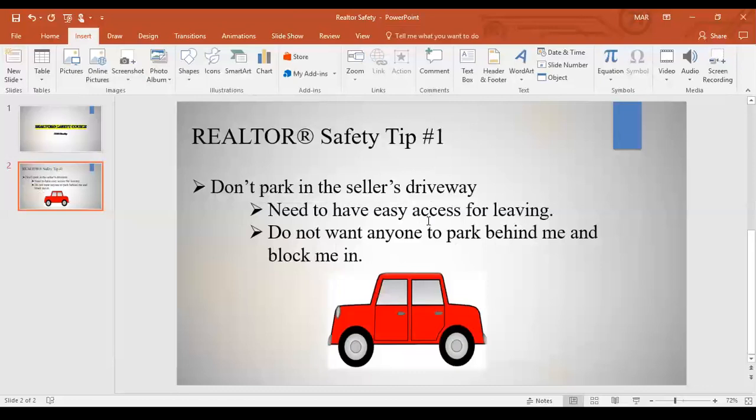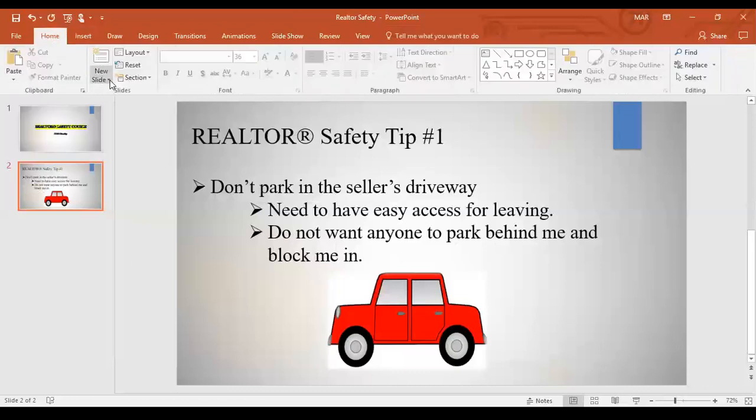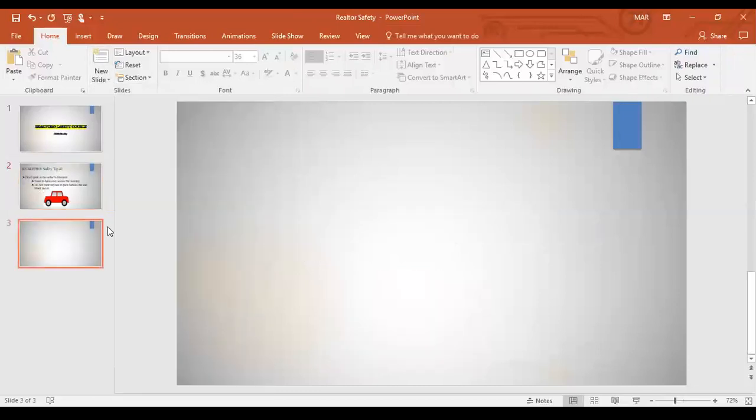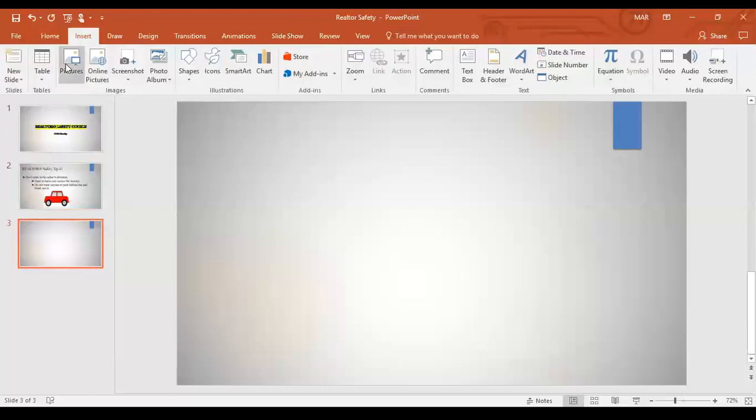Finally, what we're going to do is talk about tables, inserting a table and formatting a table. So what we're going to do is start slide number 3. So we go back to home, new slide, back down to blank, and there we go. We're on slide number 3. But this time, on this slide, I want to do a table. So how do I do a table? I click on Insert, and you see right here you have the table option, okay?